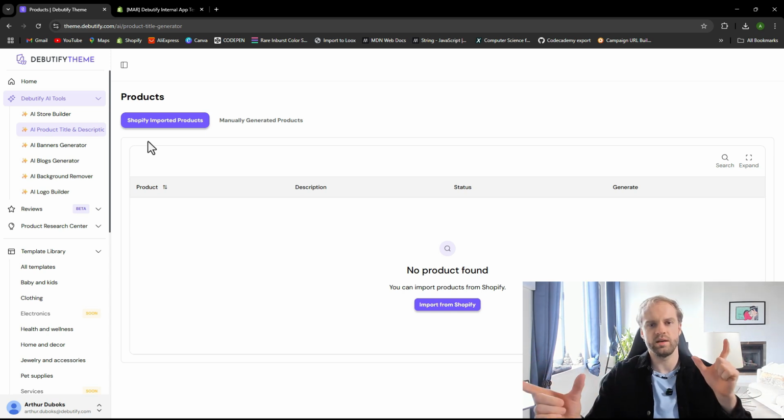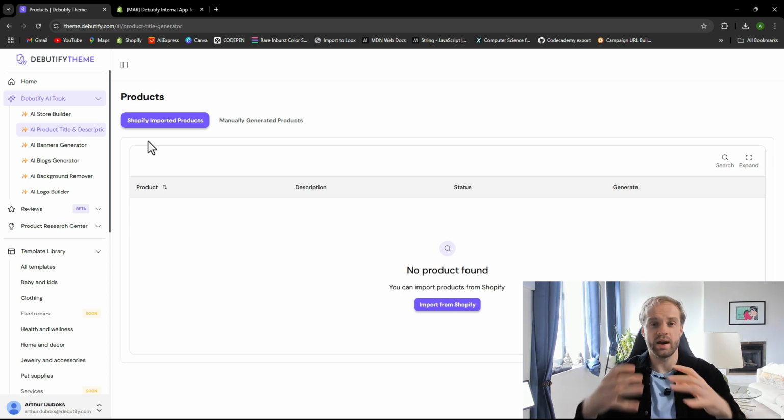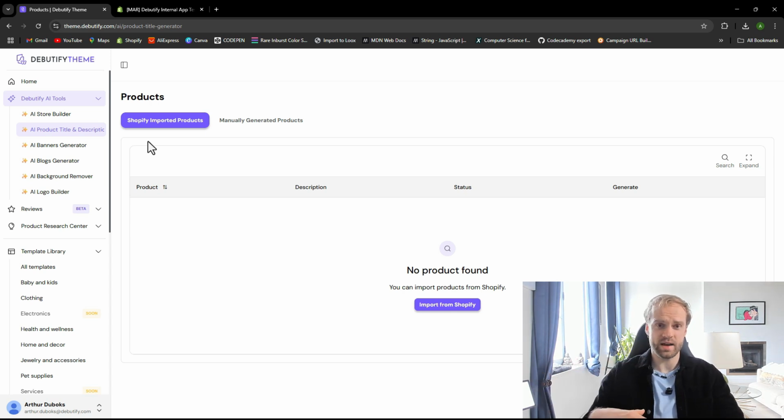Okay, so there's a link you need to establish, guys, and I will provide a really super easy to follow guide on how you can install the custom app and how you can link the API, aka the bridge, between the Debutify Theme Manager and Shopify, guys, yourself. Okay, it's a super easy guide. There's a tutorial with visuals, and it's going to show you the exact steps you need to follow one by one to activate and install the Shopify and Debutify custom app, guys. I'm gonna leave that in the description box below the video, so you can go ahead and take a look if you want to do that, guys.